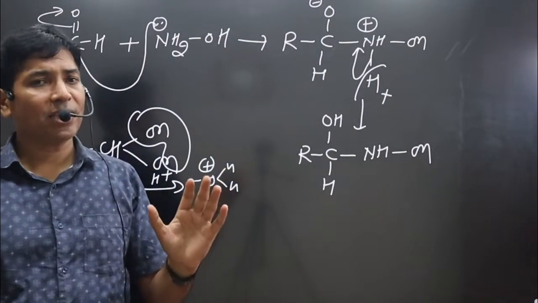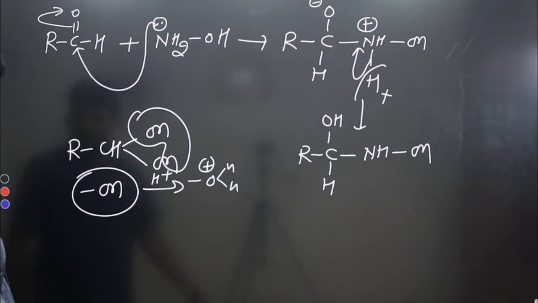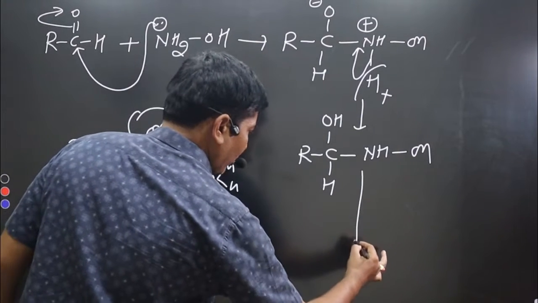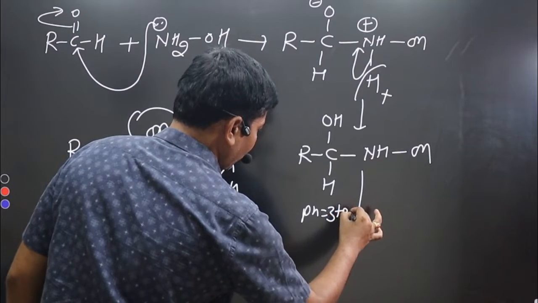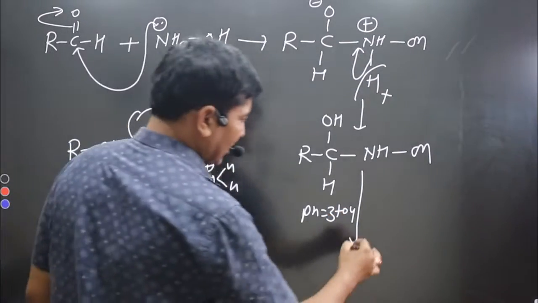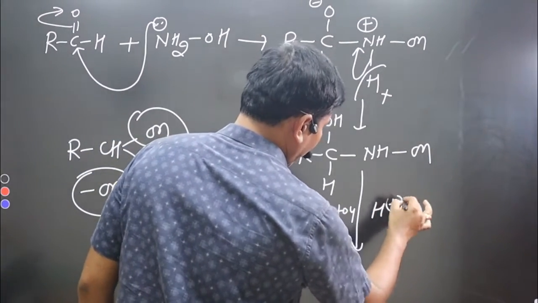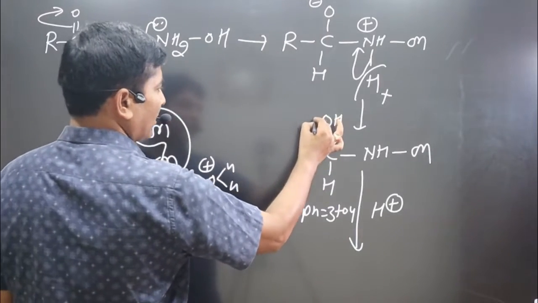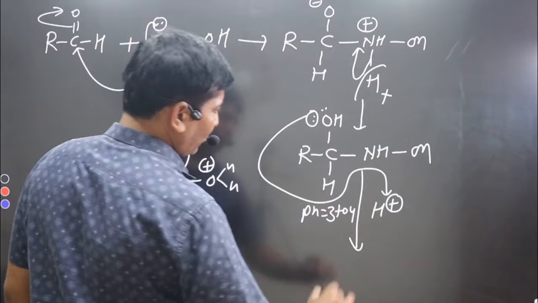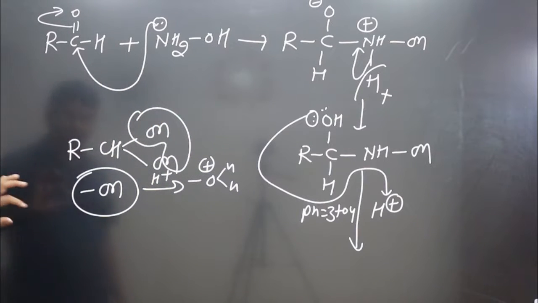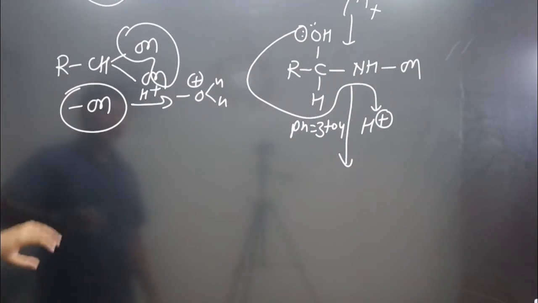Okay, from the mild acidic medium we get proton. We have the arrow mark, and the pH value we maintain at 3 to 4. From here we get mild acid, which will liberate H plus ion. Now you can see oxygen has two lone pairs, and it will supply electron density to the proton, the H plus ion. As a result, what happens exactly?